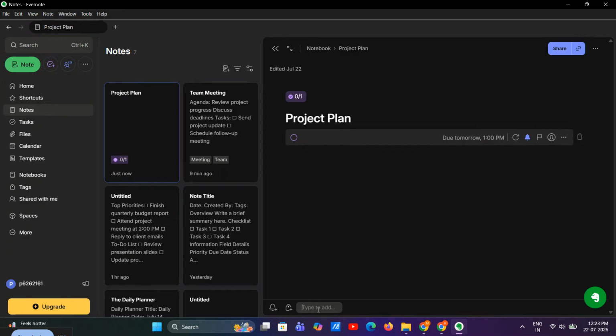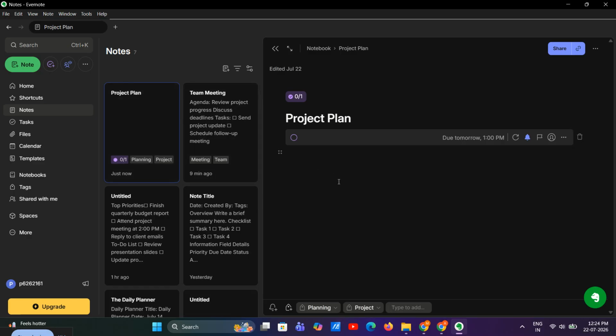After that, use tags to make your project easier to search and filter. Tags are one of the best ways to stay organized in Evernote because they let you group related notes without moving them around. For example, you can add tags like planning, in progress, urgent, or completed. You can also create tags for different phases, team members, or categories depending on how you work. If you need to find all your planning notes quickly, just click the tag and Evernote will show everything connected to that topic. It's a small step, but it makes a big difference when your project starts getting more complex.